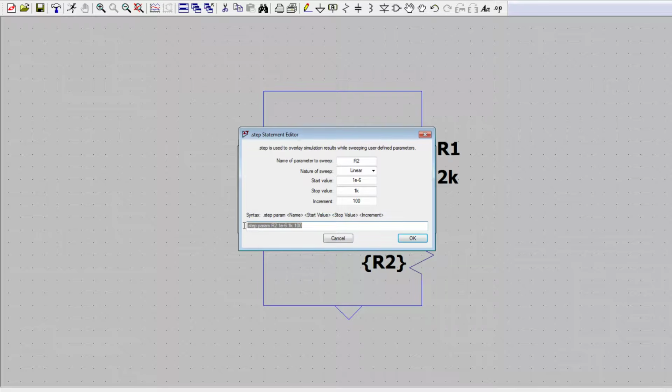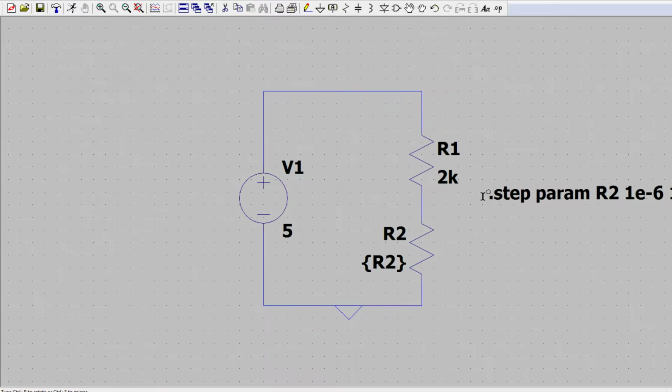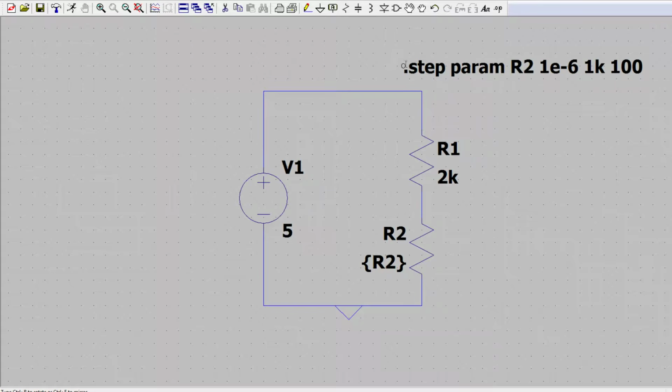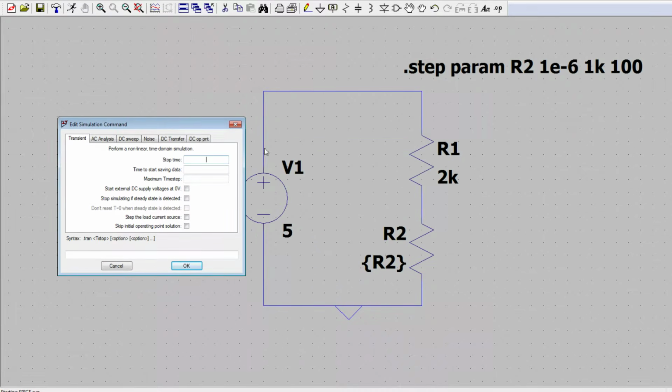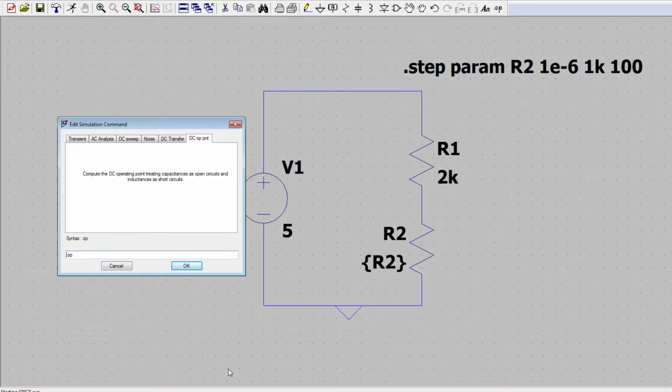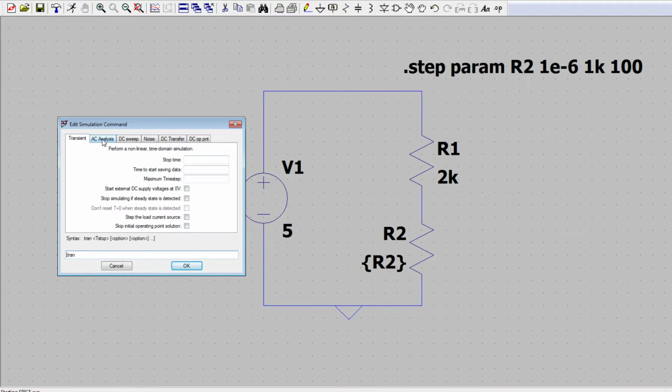Okay, so you'll get better at learning how to write these directives rather than relying on this tool. I assume you will at least. And then place it. Now watch what happens when we try to simulate. It brings me back up to this thing here because it doesn't actually know what to do with just this directive.